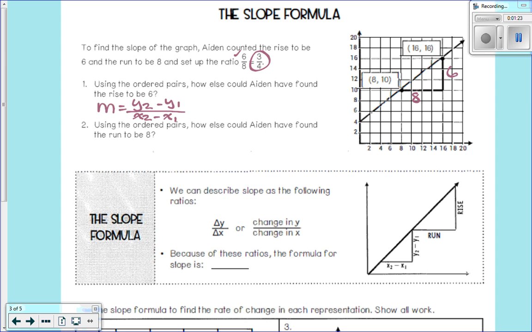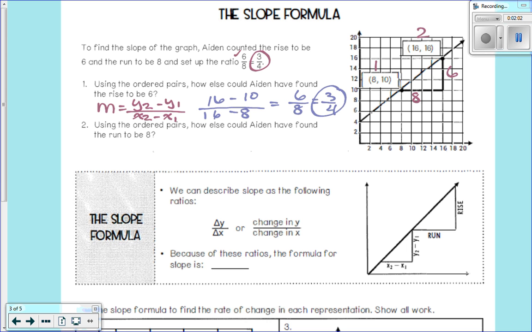Okay, and it doesn't matter which ordered pairs you label as your first and your second, okay? Since that one's labeled first, we're going left to right. That will be our first set and our second set of ordered pairs. We'll substitute our numbers in. We have 16 minus 10, and our change in our x values is 16 minus 8. So we get 6/8, right? And that was our rise over run, correct? So we have 2 methods for that, right? Which is nice. And that does simplify to 3/4, the same slope.